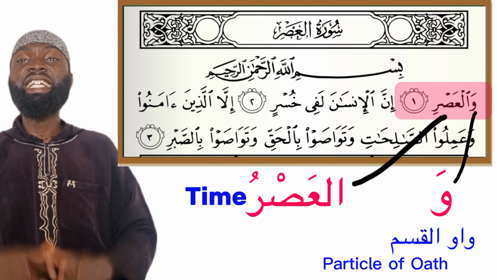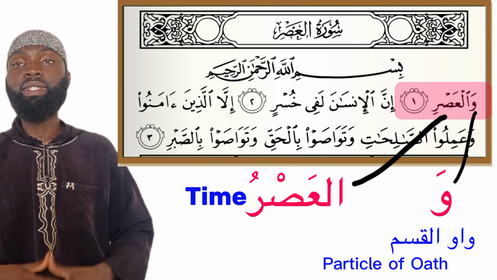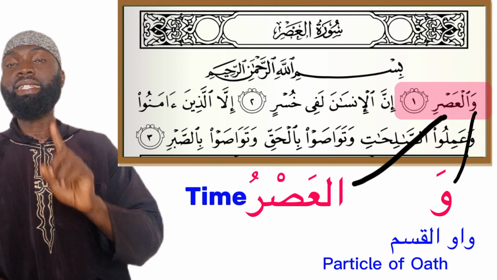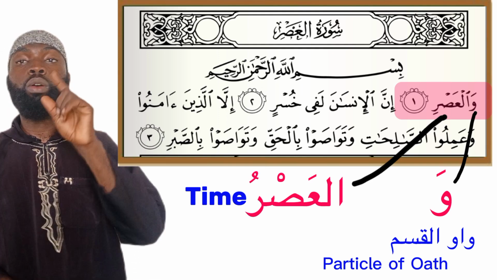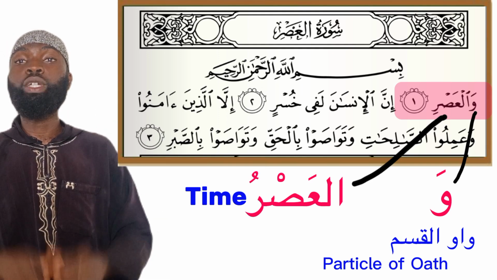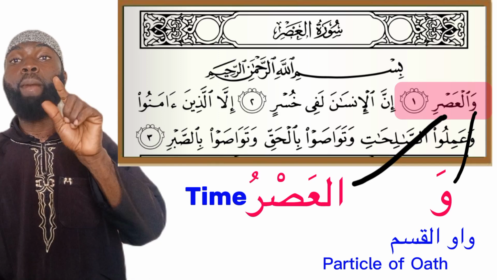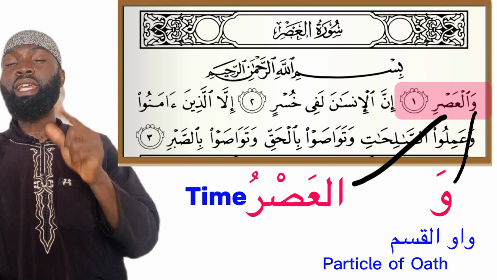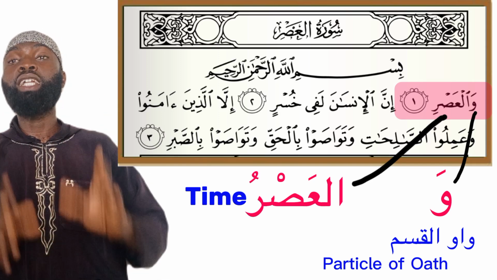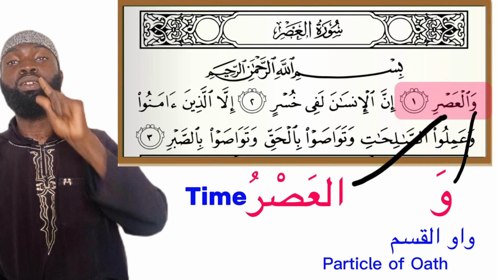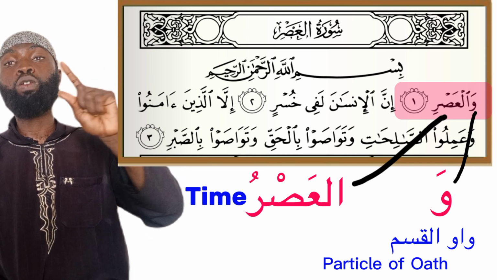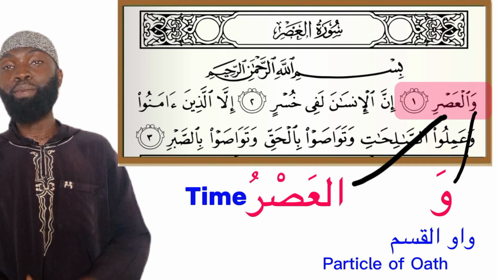Another thing to learn is that we as humans, we don't swear by anything other than Allah. But Allah, who is our creator, has the right to swear with whatever he chooses to swear. So it is wrong for us to say, Wa Abi, I swear by my father, Wa Ummi, I swear by my mother. No, this is wrong. The only one to swear with as Muslims is to swear by our creator Allah. We say, Wallahi, wa Rabbil Kaaba, by the Lord of Kaaba.